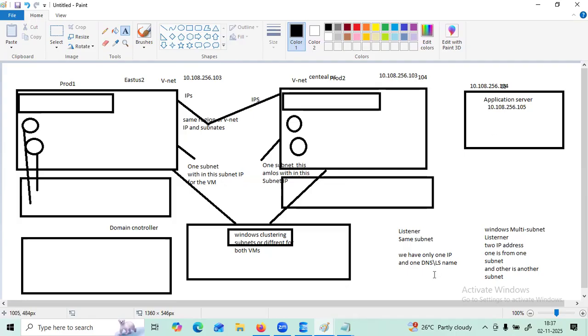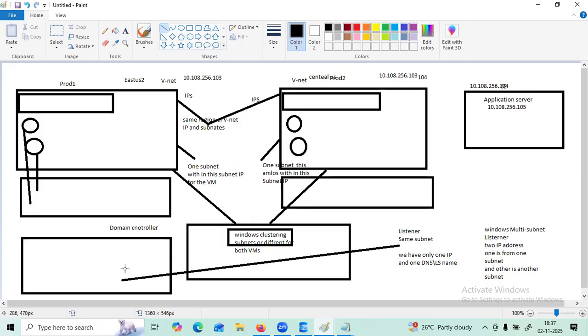If you take the 105 IP address without getting it confirmed, and try to configure that IP address while configuring the listener, what will happen in the backend?